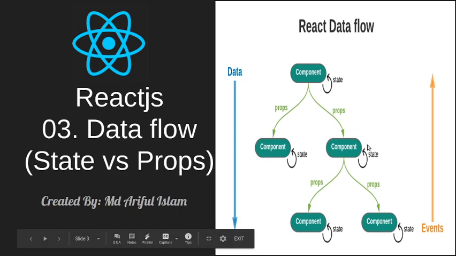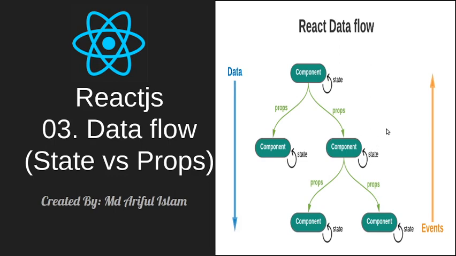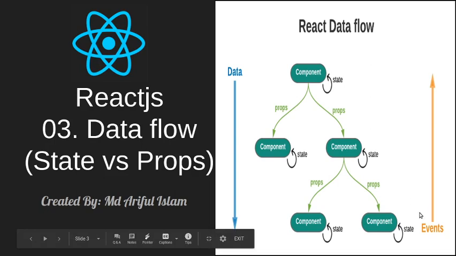But when you have an event, if you remember in HTML or JavaScript, onclick, onsubmit, onmouseover, all these are events. By using an event you can also take data from bottom to top, so it goes in reverse order. So it's also possible. We will see that now, but first let's see the difference between state and props.